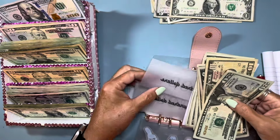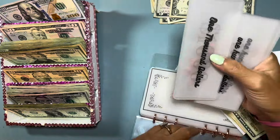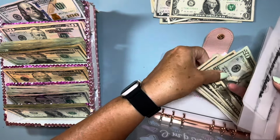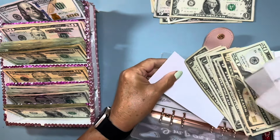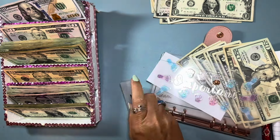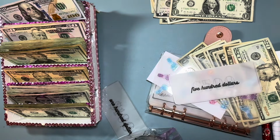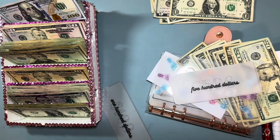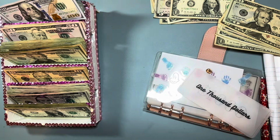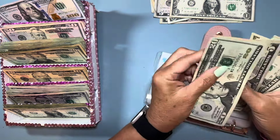And let me see, I think it makes us $500 in here. 1,000. 1, 2, 3. No, okay, yeah. And with the two that I'm gonna get, it will be $500. So if you get a $500 slip, there we go, $500. Okay, so I lost my 1,000. I put my 1,000 there. So we got 1,500.